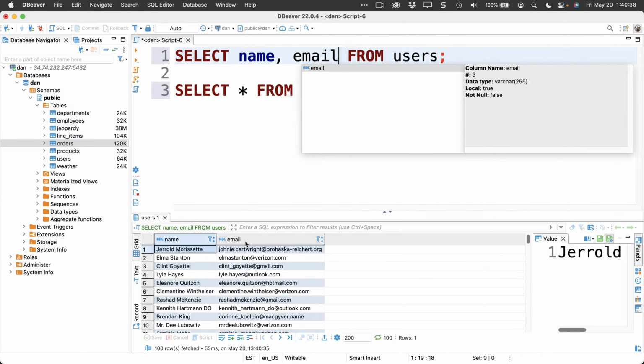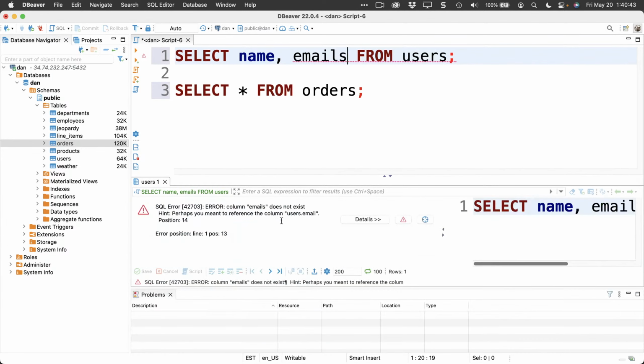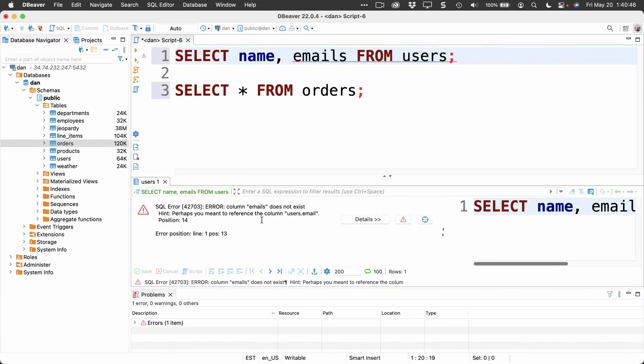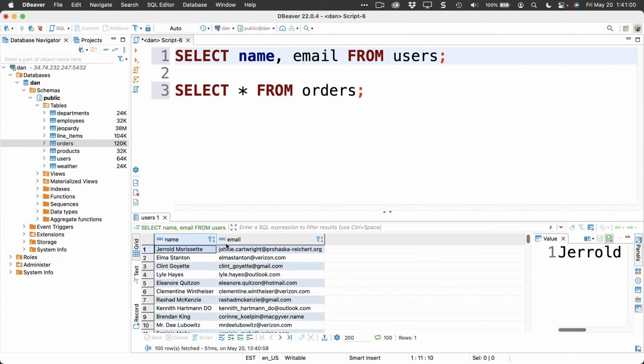And I'm putting in the name of the column as it is in the database. If I say, for example, emails, then I will get an error because emails does not exist. You've got to type in the column name as it exists in the database, which is why it's good to explore the database first to get to know the names of your columns. So that will work because I didn't make a typo in that case. So you can retrieve whichever columns you want from that. That's one way to start to filter down your data. But you also will probably want to filter out some of the rows that you don't want as well. So let me go back to orders.